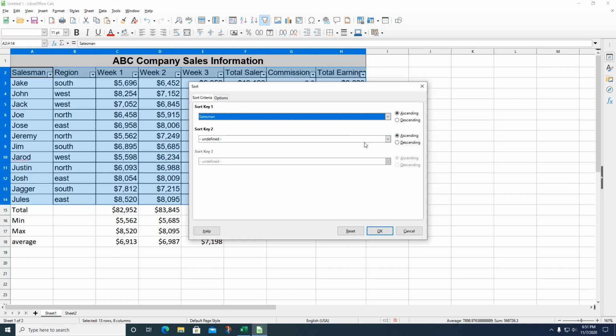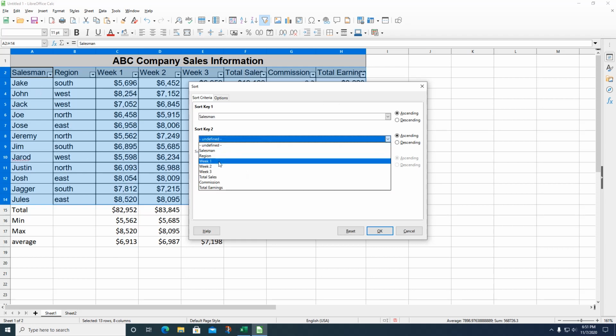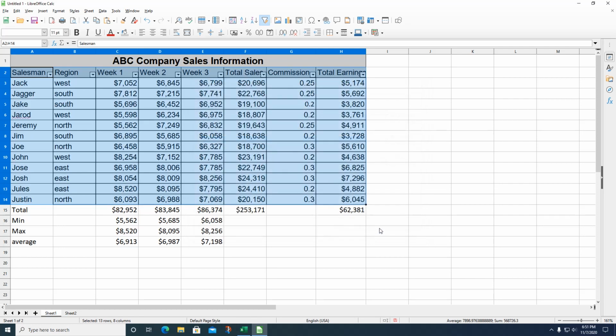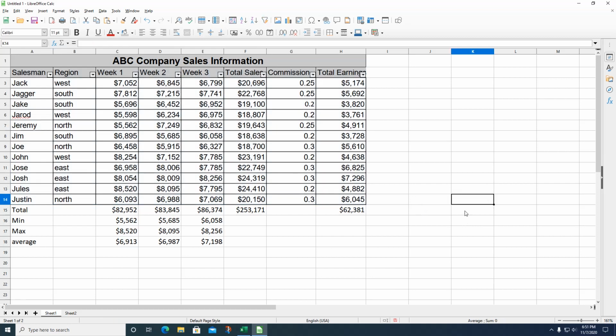And then you can define the next step. So you could have it alphabetical, then you could have it by their sales or by region. Let's just do it by salesman alphabetically. Okay, so put them all in alphabetical order. Yeah, that's fine. Okay, so sorting works just as I expected it to.